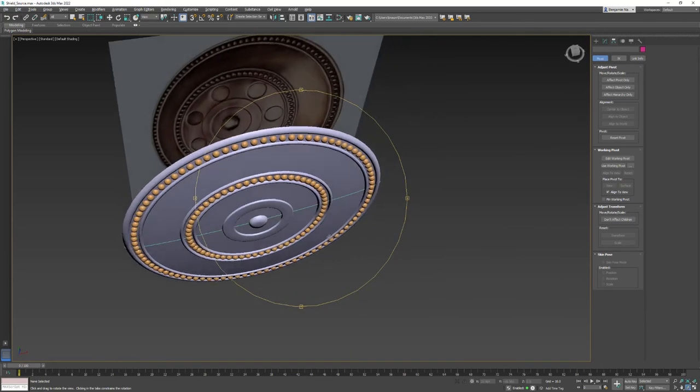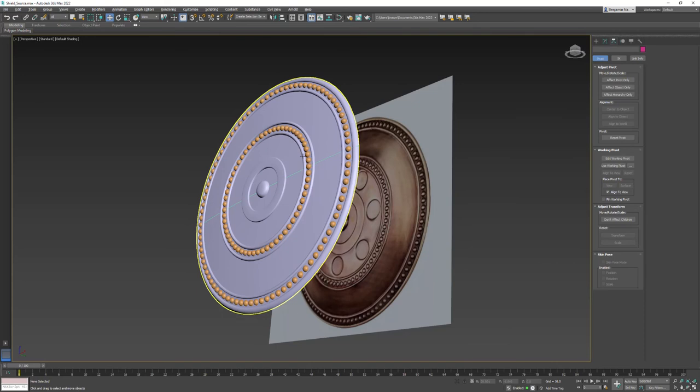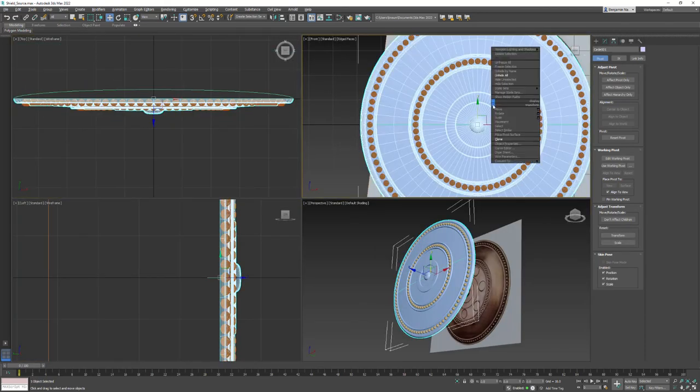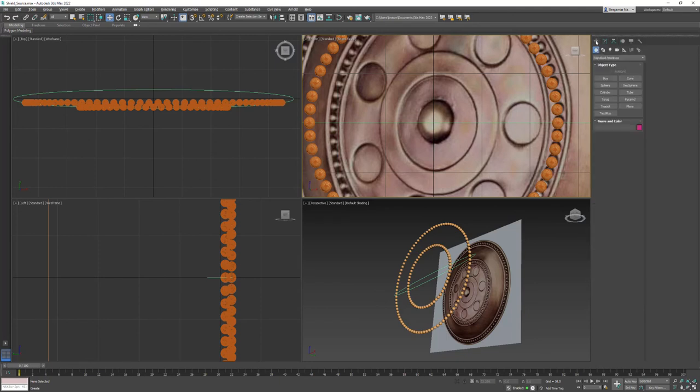So the last thing that we're missing are these little disk elements that are out there. So let's go ahead and make those. I'm going to select my shield, right click, and say Hide Selection. So I kind of want to get this sort of disk look and shape that exists here. So let's think about how best to do it. Maybe we'll do a cylinder.